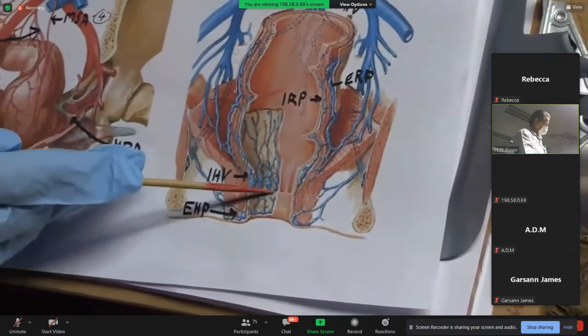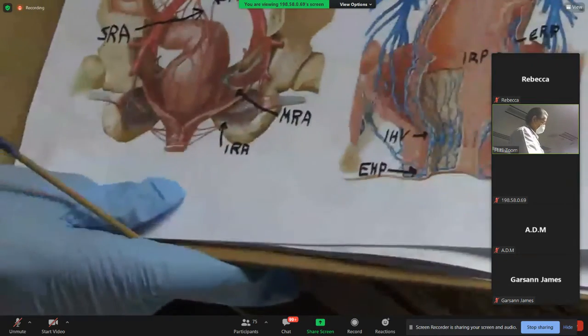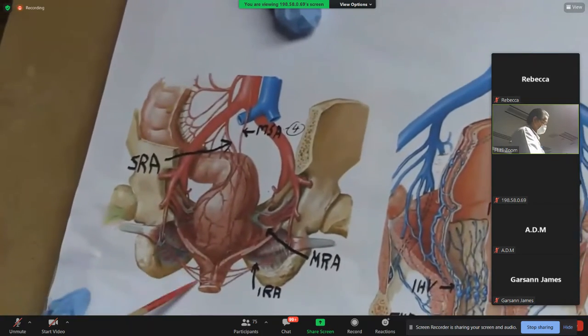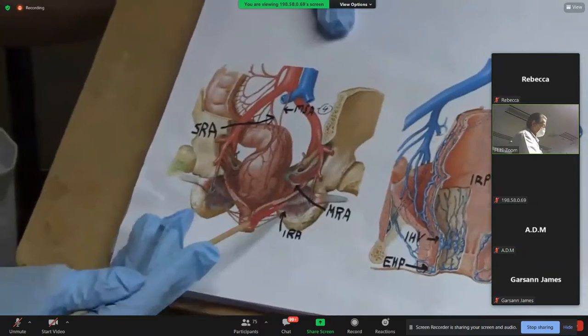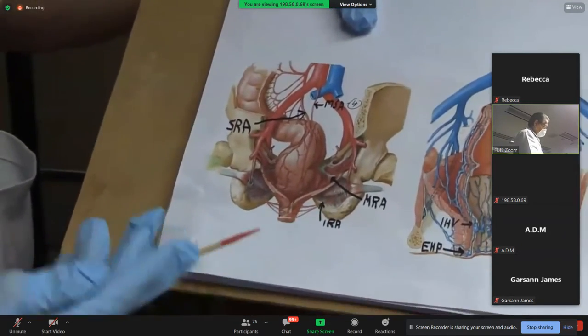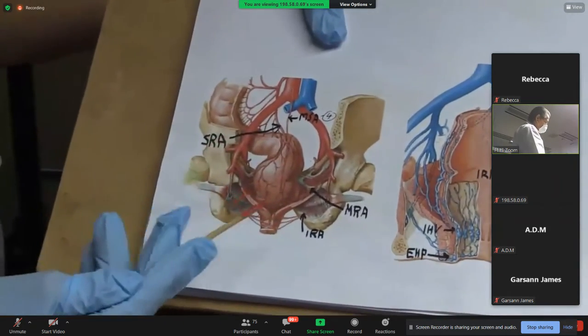They're going to drain up that way. But the inferior rectal artery is coming in here from the pudendal canal, which I'm going to show you where that runs. And then that's going to cross the ischiorectal fossa, which I'm going to go into again with you tomorrow morning. But I'm going to have a dissection which I want to show you with the pudendal canal.